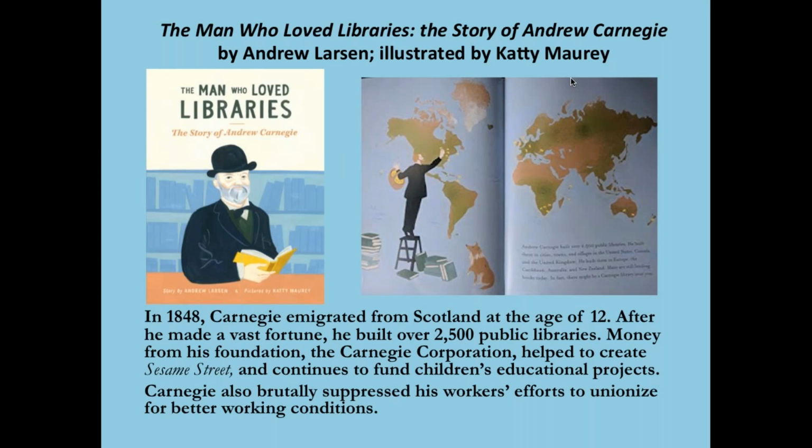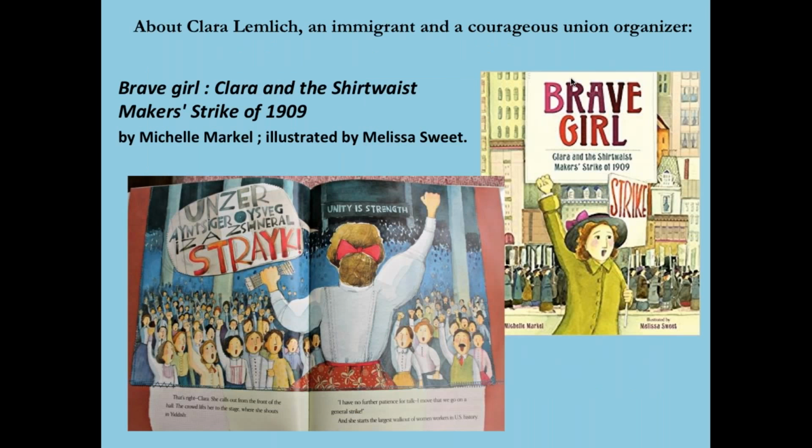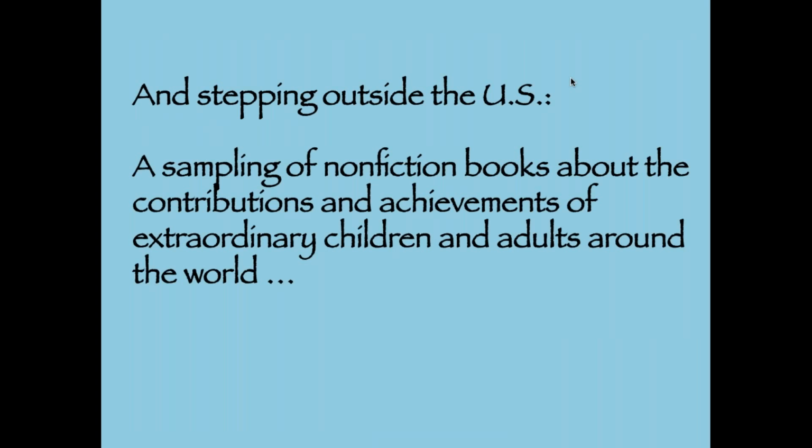But to offset that particular aspect of Andrew Carnegie, you could read this book about Clara Lemlich, an immigrant and a courageous union organizer. And stepping outside the United States, we're going to be looking at a sampling of nonfiction books about the contributions and achievements of extraordinary children and adults around the world.